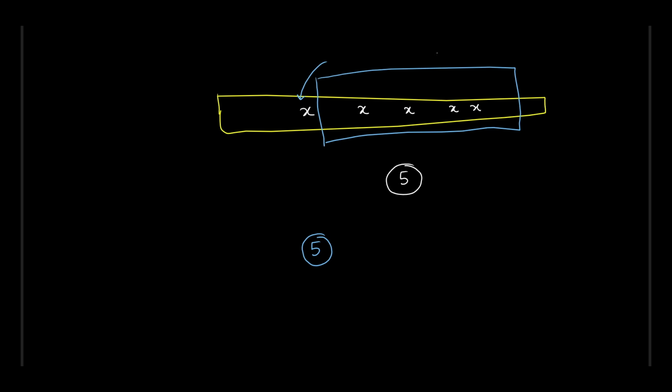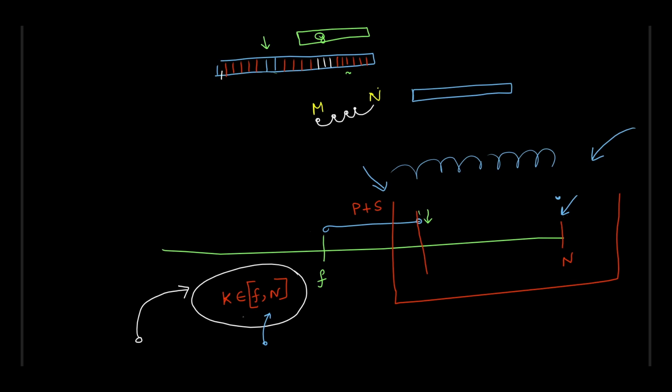5 in this region. This means that everybody has frequency less than or equal to 4. And this time when you get unlucky, everybody has frequency less than or equal to 3 and less than or equal to 2 and less than or equal to 1 and so on. So this means that after the last cut, even if your x has changed, then if you are indeed getting unlucky, you can only get unlucky a maximum of 5 times, right? Because even if x changes, the maximal frequency cannot increase, and that is why your answer is this: k belongs to f to n. And this was the entire problem.